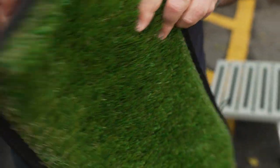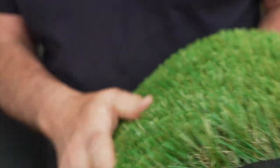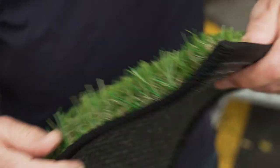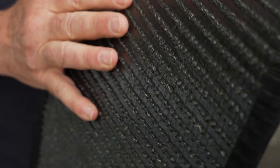This mat is made out of recycled materials. On the top, you've got your multifilament yarn of polyethylene, and it gives you a nice, soft, authentic grass feel as you walk on it. You've got a border around the side here which is sewn on, and at the back you've got your 100% woven polypropylene base, which is non-slip.